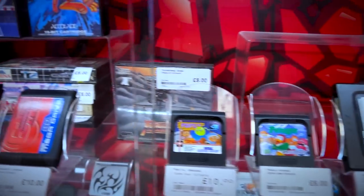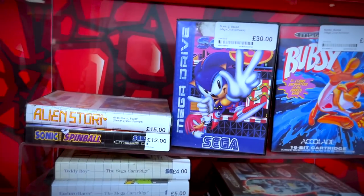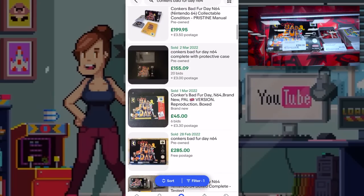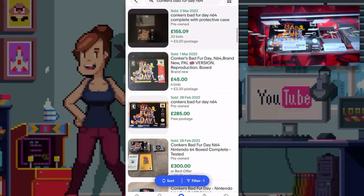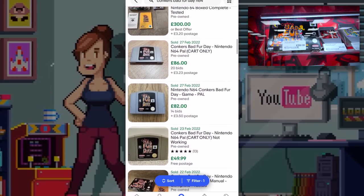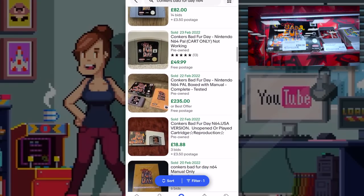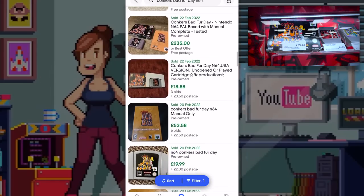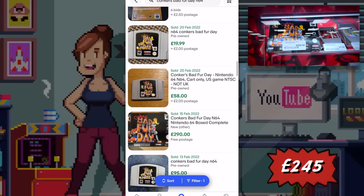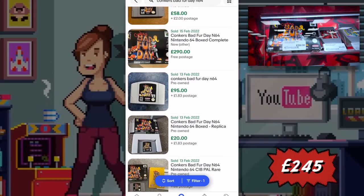So, like I said, a lovely selection, but quite shockingly, the prices have skyrocketed, and I want to really focus on just how much of a joke CEX have become. In fact, they seem to be basing a lot of their prices on eBay. Now, let's remember that eBay, love it or hate it, these are local businesses and CEX is a chain, but it seems to me like they're basing their prices on eBay, which I do think is a little bit shady, if I do say so myself. The average price on eBay sold listings is £245, versus £250 in CEX.